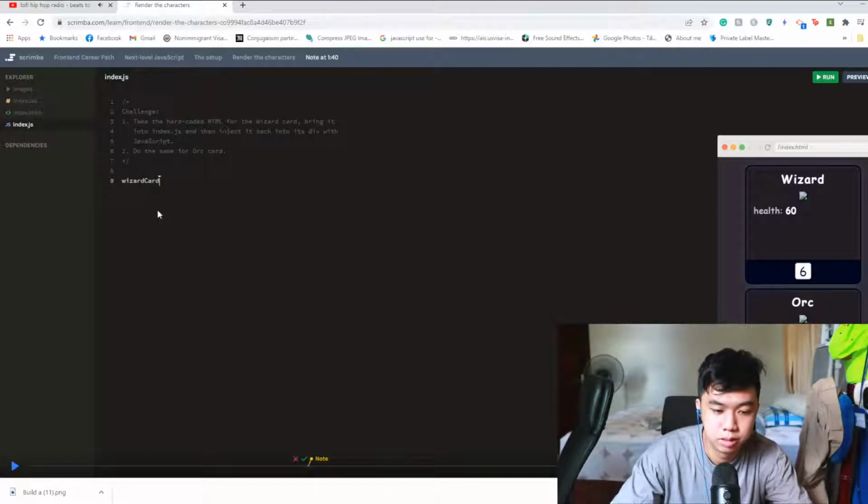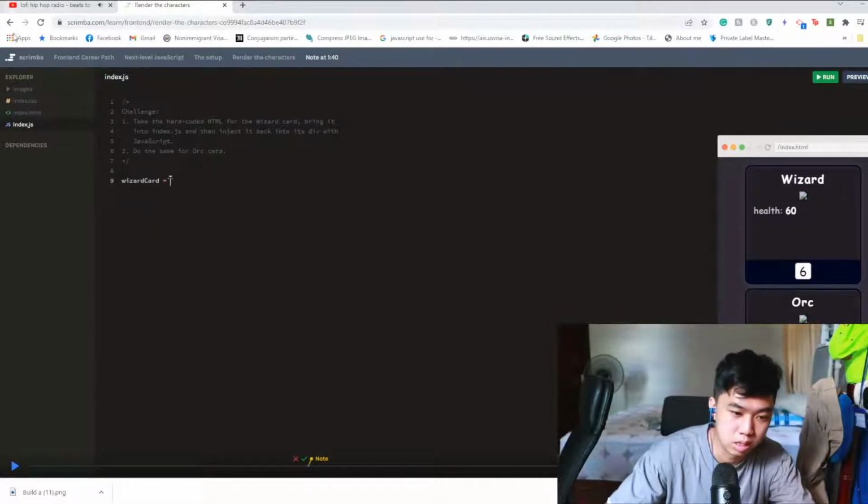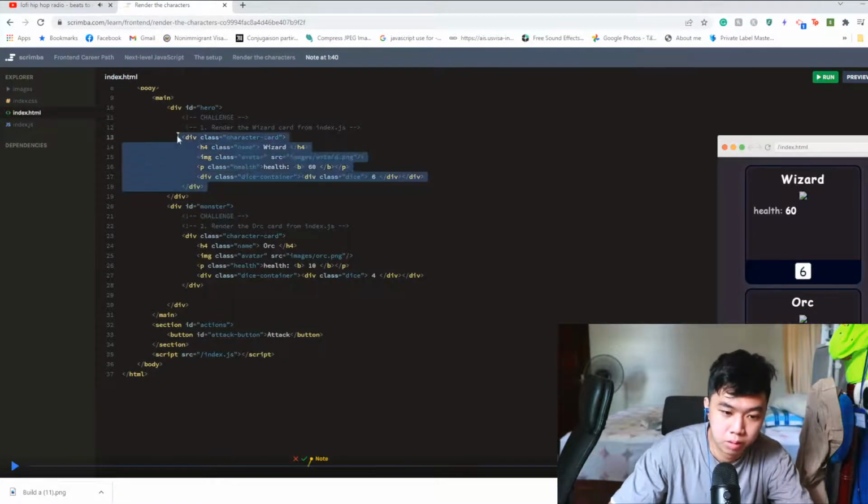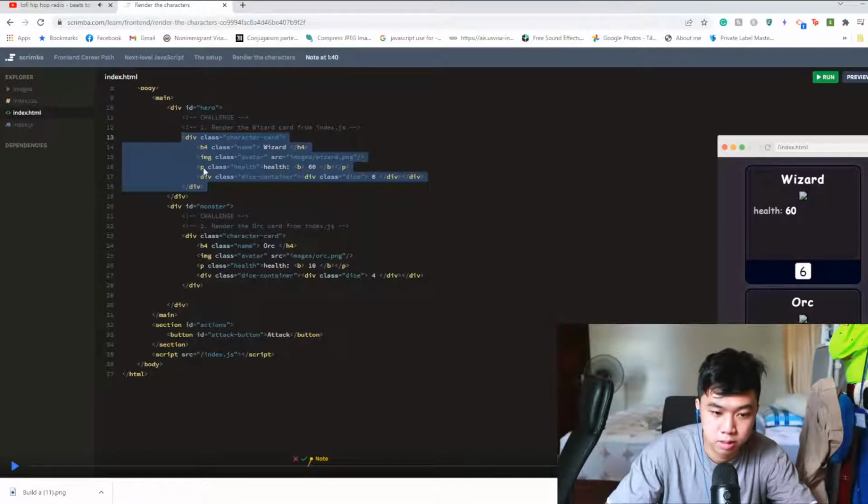Is it going to be like this? I'm assuming it's like that. Run this, the wizard card from JS.